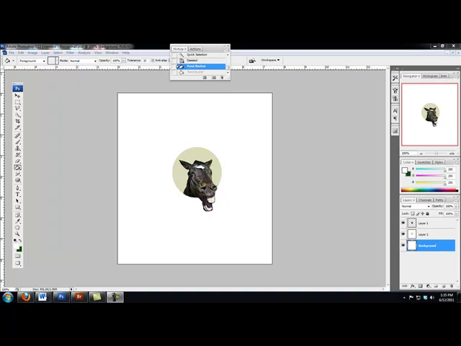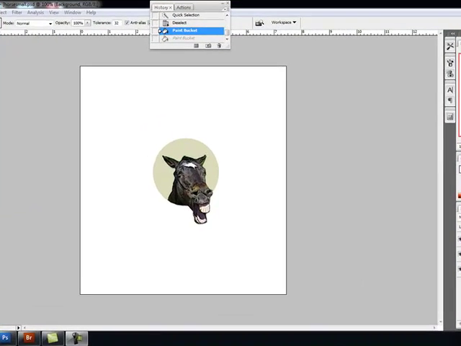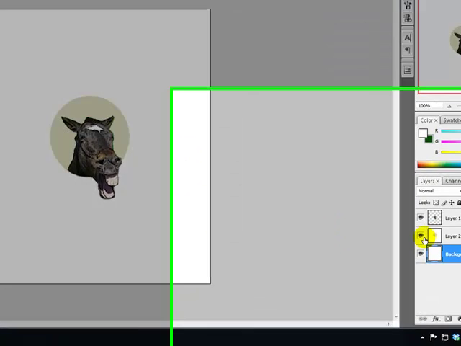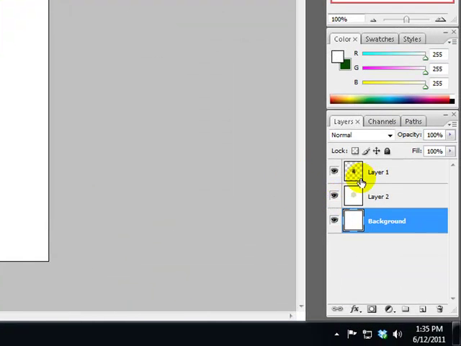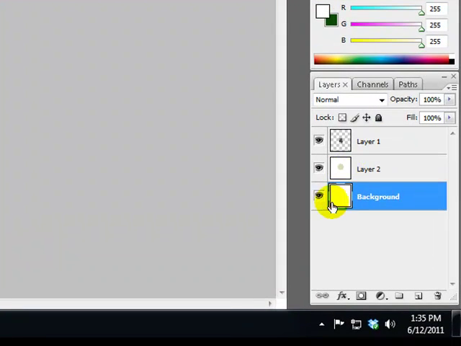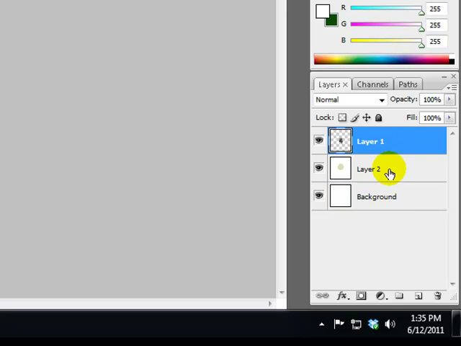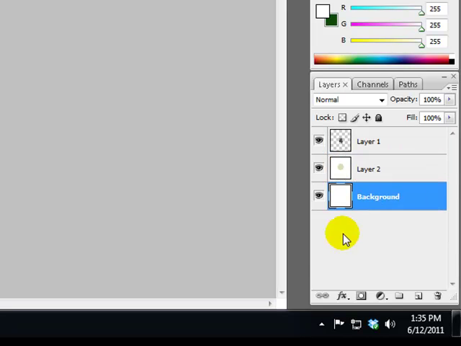Okay, so to get into it today, we're going to discuss real quickly how to use the layers first, because this is kind of important. If you don't understand layers, and we haven't really gone into these yet, it's going to be a little bit more difficult for you. But it's not really hard, it's easy to learn. Just want you to know that in this particular image we have 3 layers. We have layer 1, layer 2, and then the background layer.